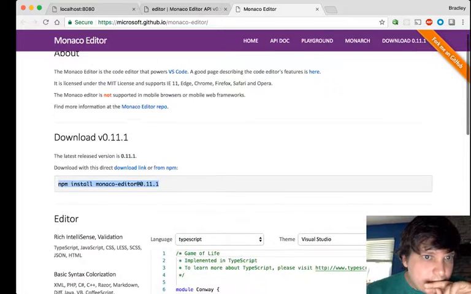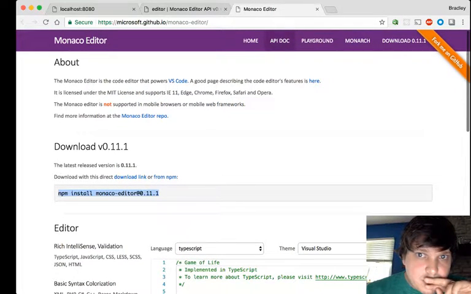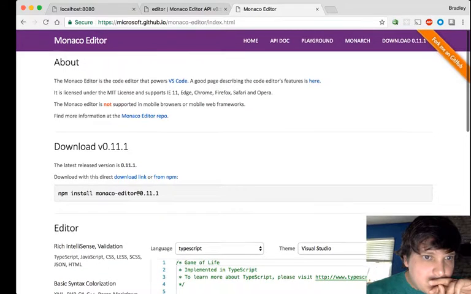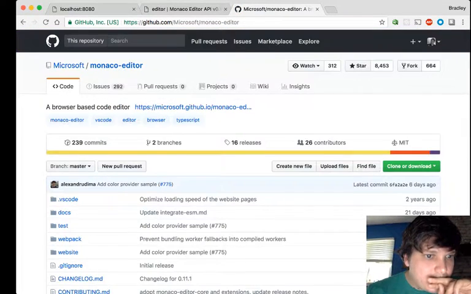Where is this? Does it actually say how to integrate this? More information on the repo.